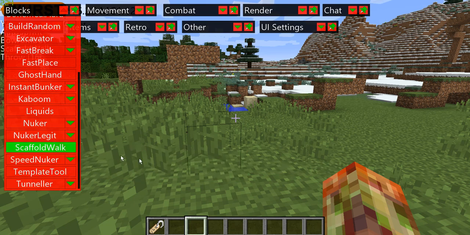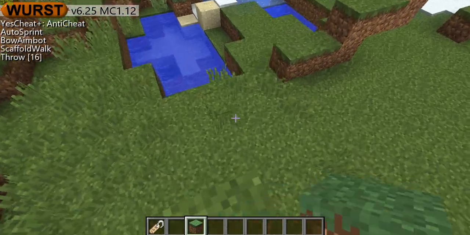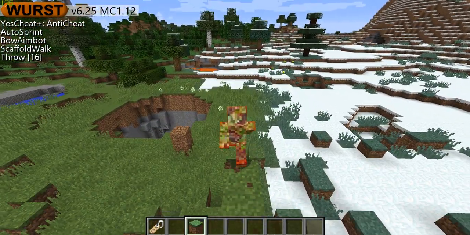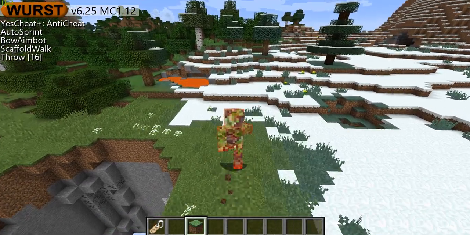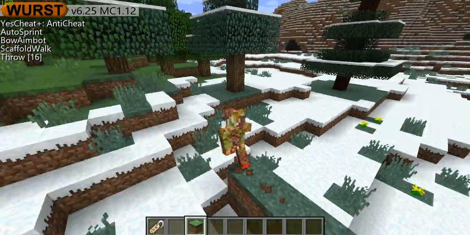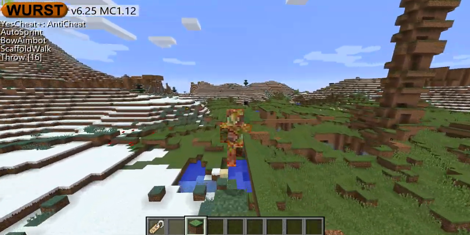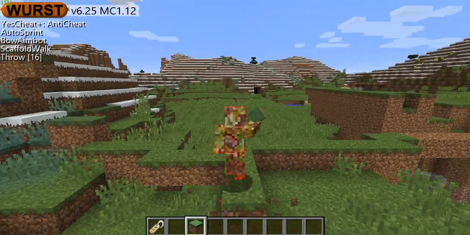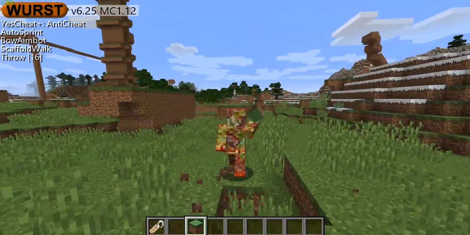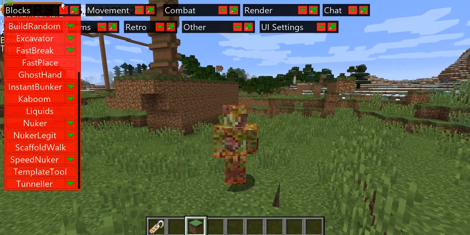So, scaffold walk, for example, if I did this, it's going to auto place blocks for me wherever I run. Right now, all I'm doing is holding W, and yeah, sorry there's no face cam for this video, but I kind of broke it. But this is scaffold walk right here. You just walk and place blocks. I'm not touching anything besides W right there. Moving on, you can disable it and enable it right there.